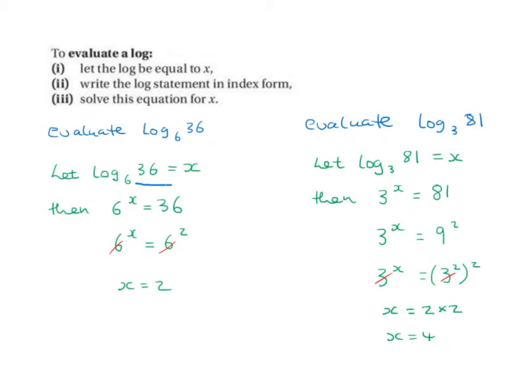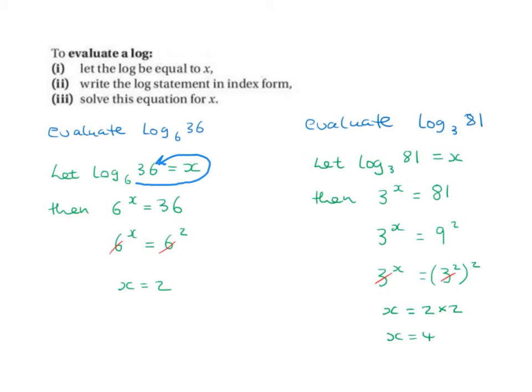So 6 to the power of x is equal to 36. So now we need to rewrite the 36 as a base of 6, and that's going to be 6 squared, because 6 by 6 is 36. Now we can see that the bases are the same on both sides of the equal, so we can cancel out the bases and equate the indices. We bring down the x, the equals, and the 2, and that's our answer. x is equal to 2. So 6 squared is 36.